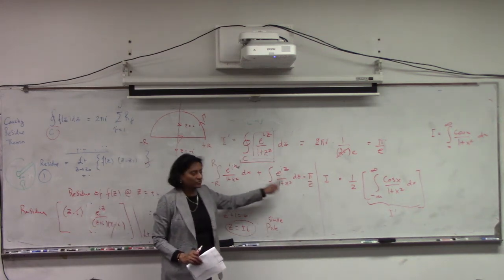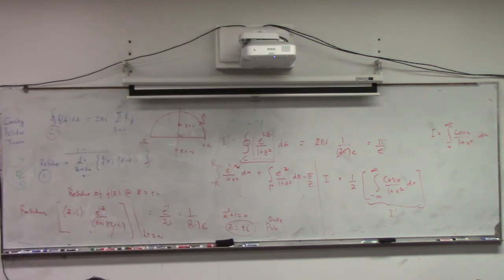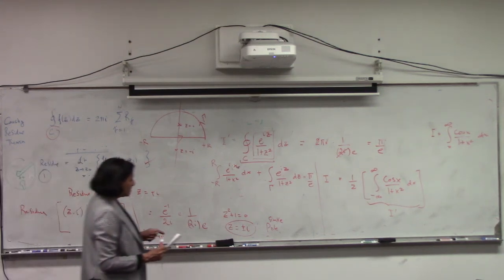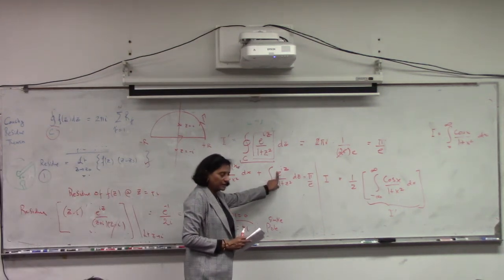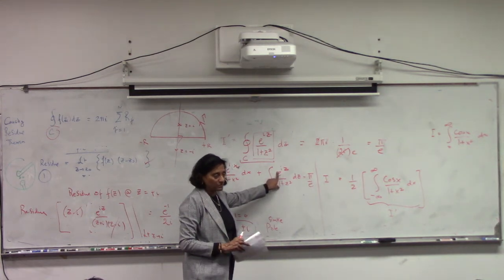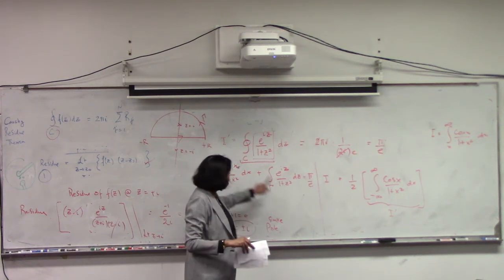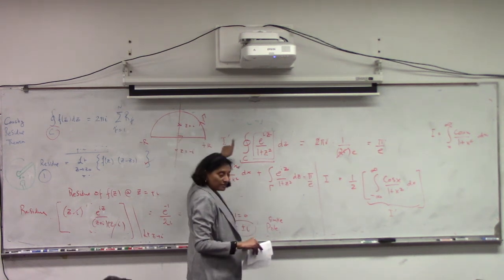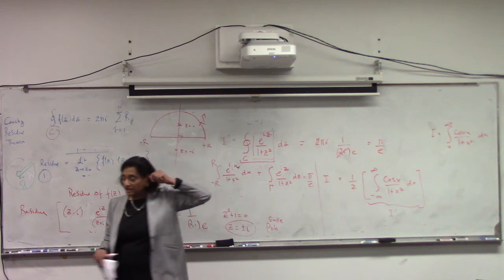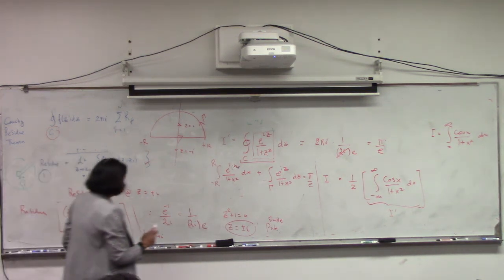The same argument: we cannot apply the Cauchy residue theorem blindly to any integrand. If f of z has this property, that z times f of z, for any function which is z times f of z, as z tends to infinity goes to 0, for such a function the integration in the upper half plane over the semicircular arc will go to 0. Okay, so that is an important thing.